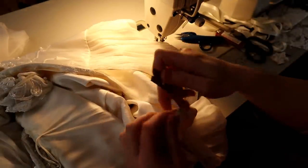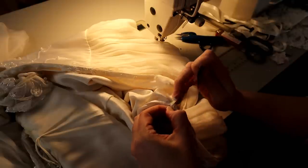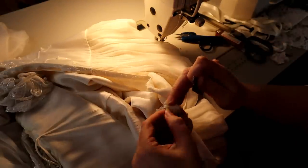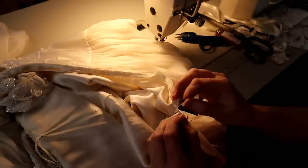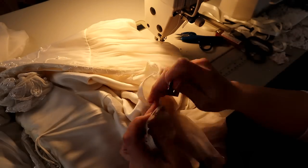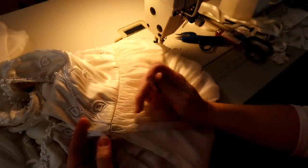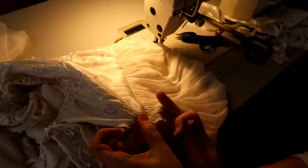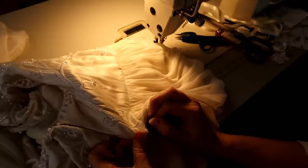Here is one major key in setting a zipper that a lot of people don't know: go ahead and open that center back seam below where the zipper originally was. I usually open it 6, 8, 10, 12 inches — it depends on how much I need to taper in. Opening those seams nice and wide makes it easier to get the zipper set in and get the new seam laying perfectly flush. That's an important little hint for you.